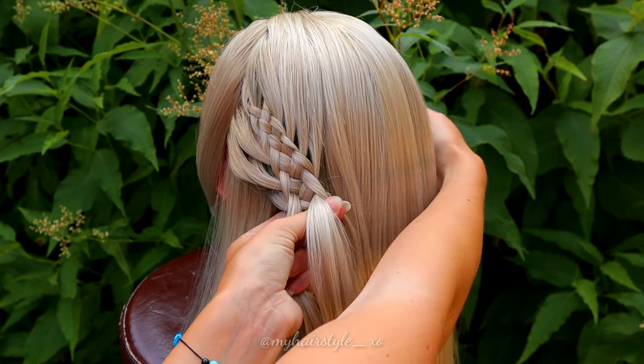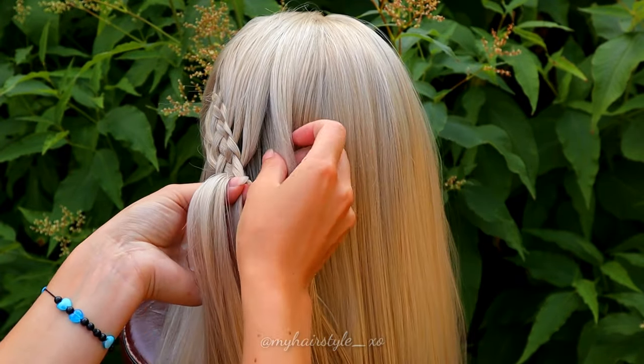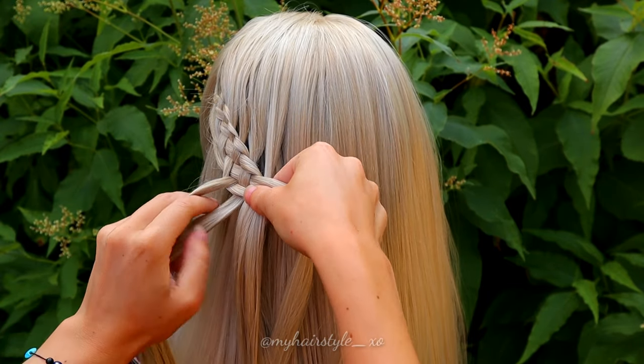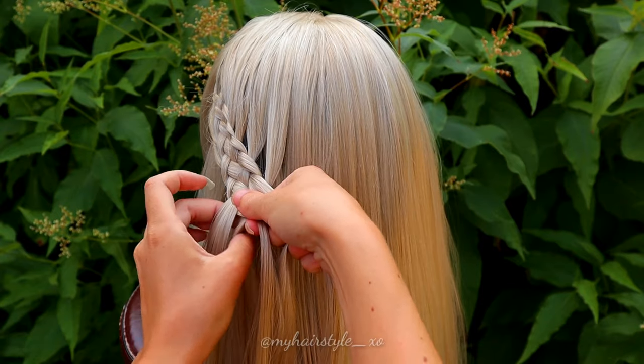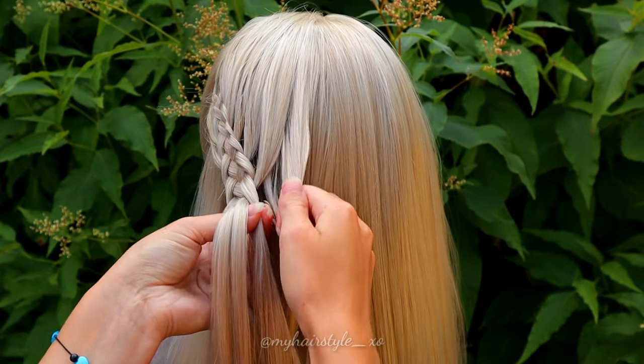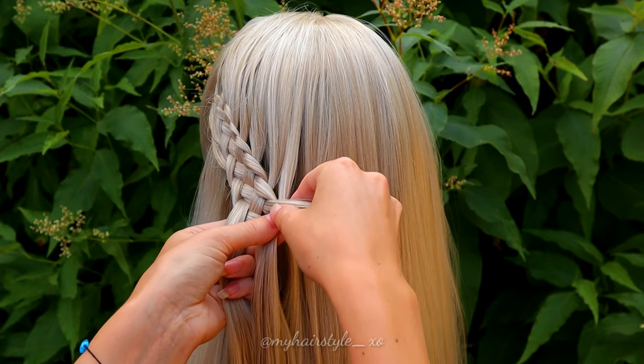Rightmost under, add hair, then over the middle, leftmost under and over, rightmost under, add hair and over the middle.